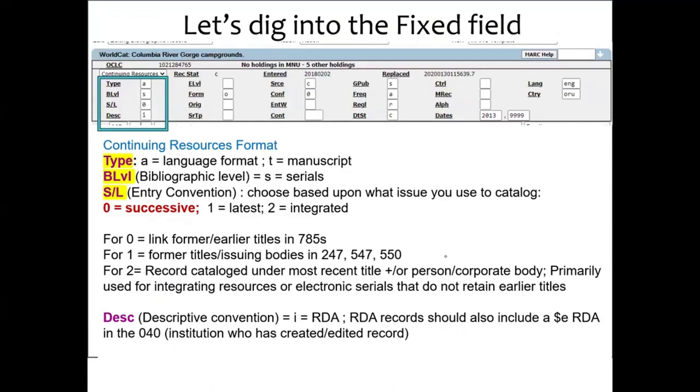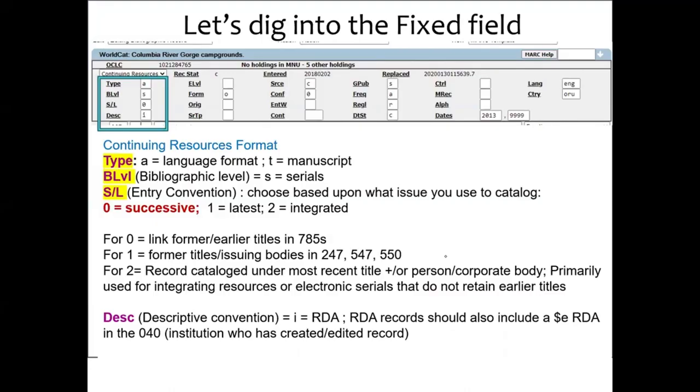I mean, I guess a student could create a magazine as part of the dissertation maybe, and that might be a serial manuscript, but they're just not going to be very common. So typically you're going to see type A. I would say 99.5% that's going to be what you see there. For the bibliographic level, S for serial.